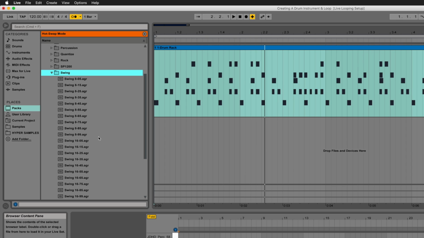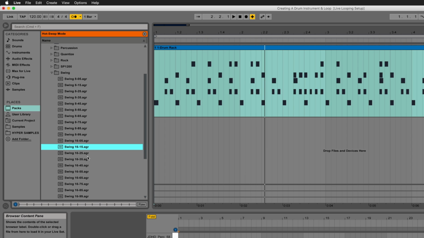So what you can do is actually just click through them, double click, and then obviously you'll import them in, and then you can just mess around until you find one that suits your taste, I guess. So what we're going to do is probably start with this swing 16th, because we've got 16ths, so you can hear it going in there. Because we've got 16th notes on our drum beat, or at least a note every 16th, we're probably going to be wanting to use those as well.